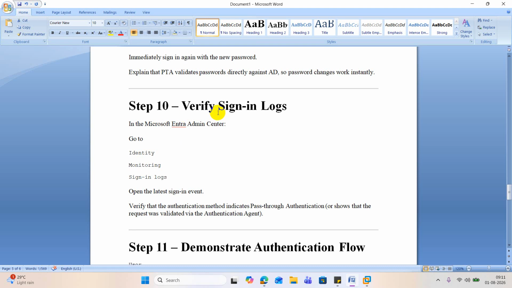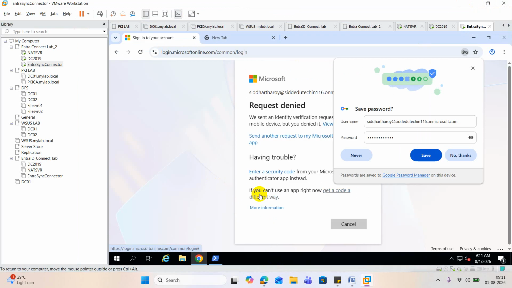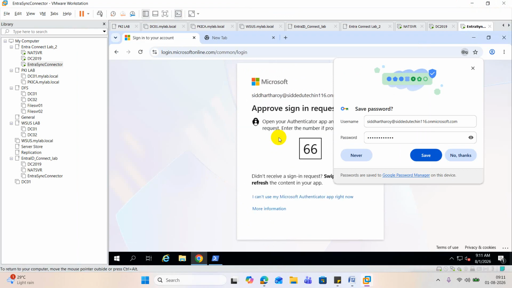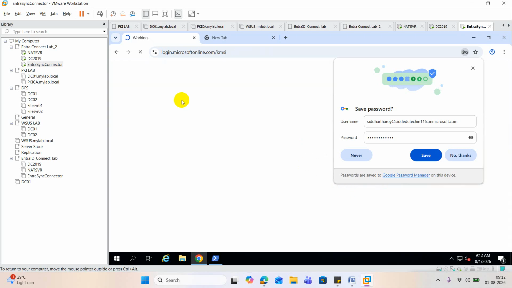Now you need to verify the sign-in logs. Just a minute. You get the sign-in logs from Entra Connect sign-in logs.